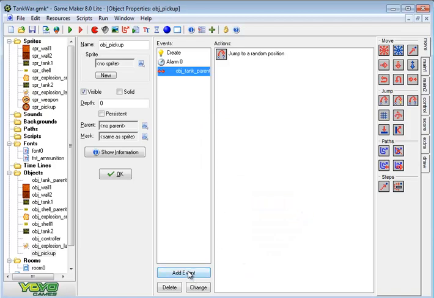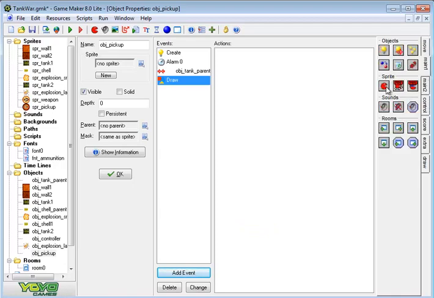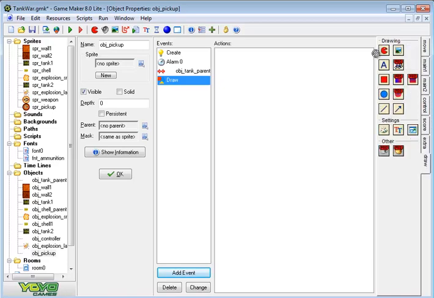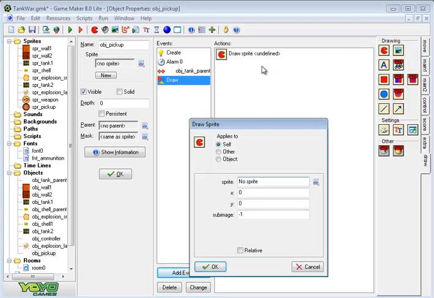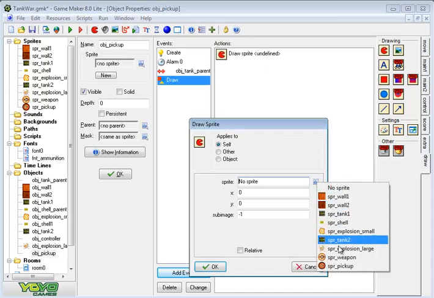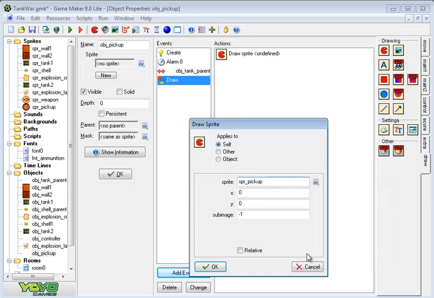Lastly, we want to add a draw event to our pickup object. What do we want to draw? Well, we want to set the sprite to, I guess we can do draw this way directly. So here, draw sprite. Which sprite do we want to draw? This is the sprite weapon. No, actually pickup, sorry. Sprite pickup. And then the sub image is going to be what kind of pickup it is. So we're going to say kind. We'll make it relative.